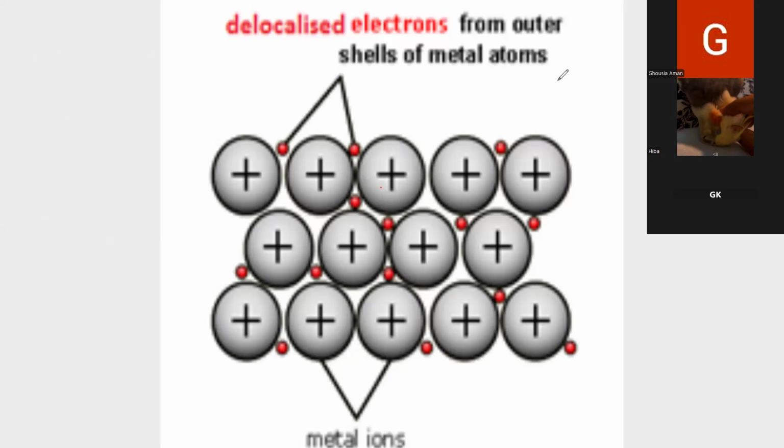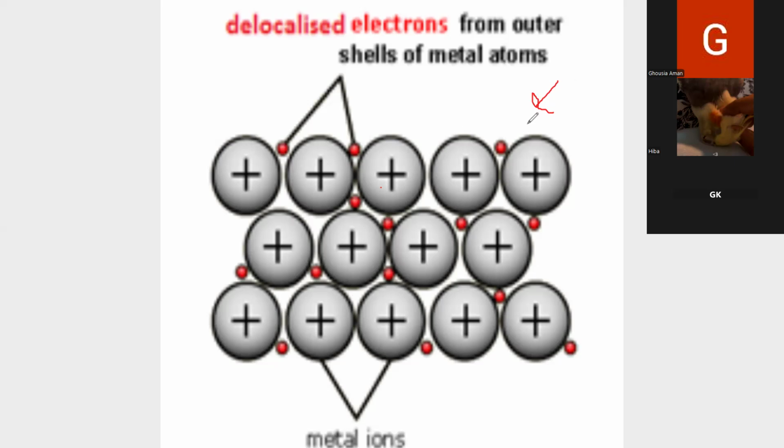So when you are hammering a metal, it will not shatter, rather it will bend. The reason is that all the positively charged particles have the tendency to repel each other. Because positive cannot stay together, but here they are compelled to stay together because of the free moving electron clouds roaming around them, not letting them go anywhere.